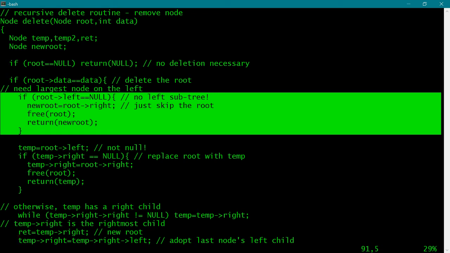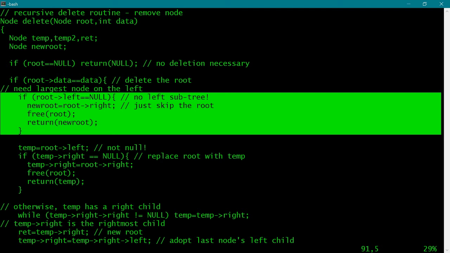All right, the algorithm that I gave you every time we talked about deletion is replace the root with the largest node from the left subtree if it exists. The only exception is when there is no left subtree. In that case, move the root down. But about a third of the class also decided if there was no right subtree, they would do something different. They would move the root down to the thing that the root's pointing to on the left. That's a way to delete a node, but it's not the way that we asked for. Okay, so I took off a few points for that, not the full 10.